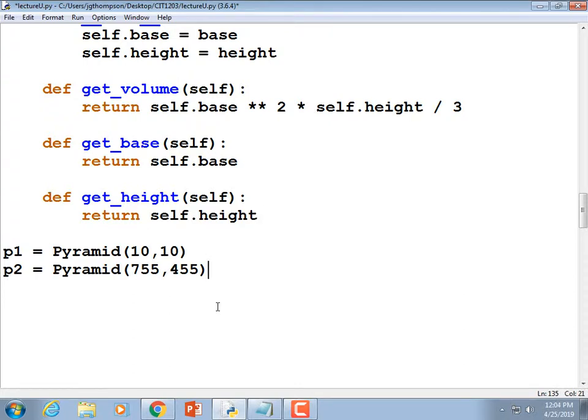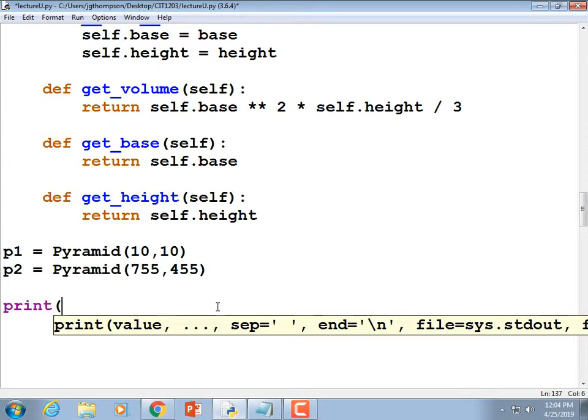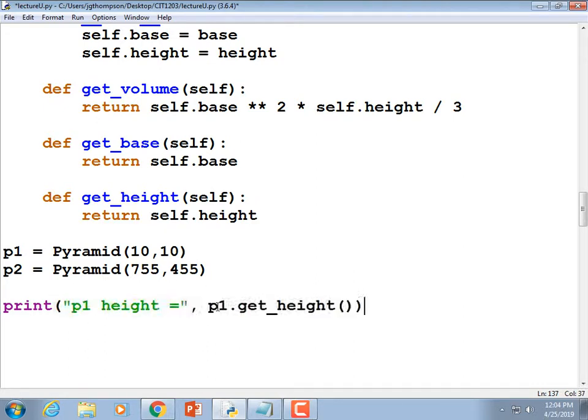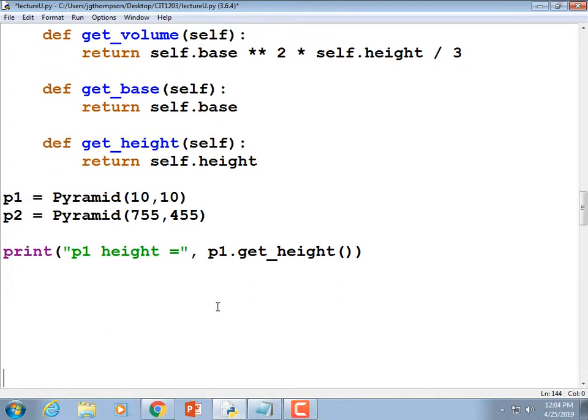All right. Are we going to add an str method to it so that we could print this stuff out? Nah. But let's print our information out about it. Print, quote, P1 height equals, comma, P1.get_height() and one more parenthesis. And then we're going to print the base and the area of it as well. Then we're going to copy all that and print out P2 height and base. It'd have been nicer, since we're copying and pasting, just to make a function that did all this like we did for the circle.